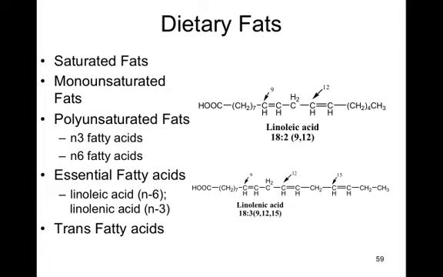And then lastly you have the trans fatty acids. Trans fatty acids are chemically classified as unsaturated fatty acids but behave more like saturated fatty acids in the body. That is, they elevate the serum LDL, or in other words, the bad cholesterol, and therefore they increase the risk of coronary heart disease. Trans fatty acids do not occur naturally in plants but occur in small amounts in animals. However, more commonly, trans fatty acids are formed during the hydrogenation of liquid vegetable oils, for example, in the manufacture of margarine and partially hydrogenated vegetable oils.